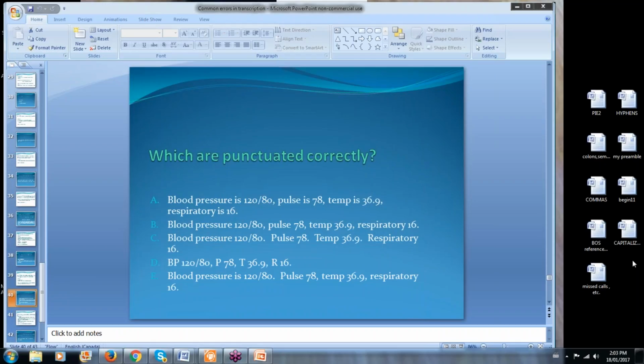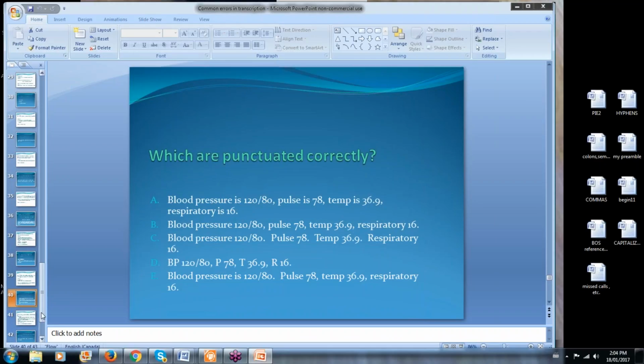Can I please see slide 40 again quickly? Yep, right there. We can just put, no, Carrie, you can't. If they say pulse, you type out pulse. If they say P, then you type P, because some of them will do that. They'll put BP and then they'll say P, whatever, T 36.9 and all that. You have to type verbatim.